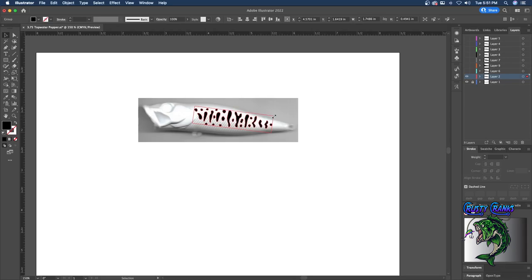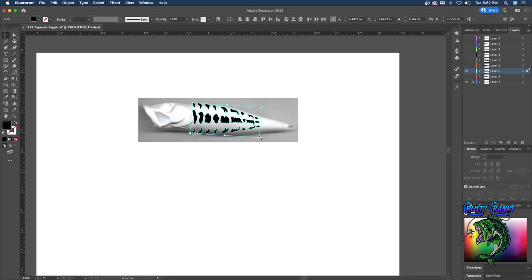I try to size these up so they work on the bait I'm doing. I have all my baits that I paint — all the different sizes: lipless, topwaters, crankbaits, 2.5s, 1.5s, little wake baits, everything. I create a file with all my layers, all my stencils, all my templates. So if I want to view a different one, I can view it — and if it's too big, I'll just make a selection and size it down to where I want it to fit on the bait. If I need to rotate it a little bit, I can do that too.